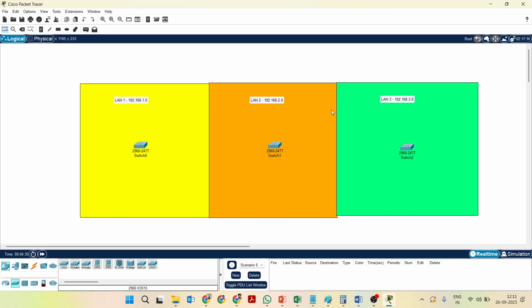But then what we will do is click on end devices. I'm only going to show one system. Yeah, the 2960, the first switch model. I think in the first experiment that you did, we used the first model, right? Let me pull in one system, but I hope you can at least have 2 or 3 systems in each LAN. In LAN 3 alone, I want you guys to have a web server hosted, right? So have a couple of systems and then bring in a server in LAN 3. Is it okay?